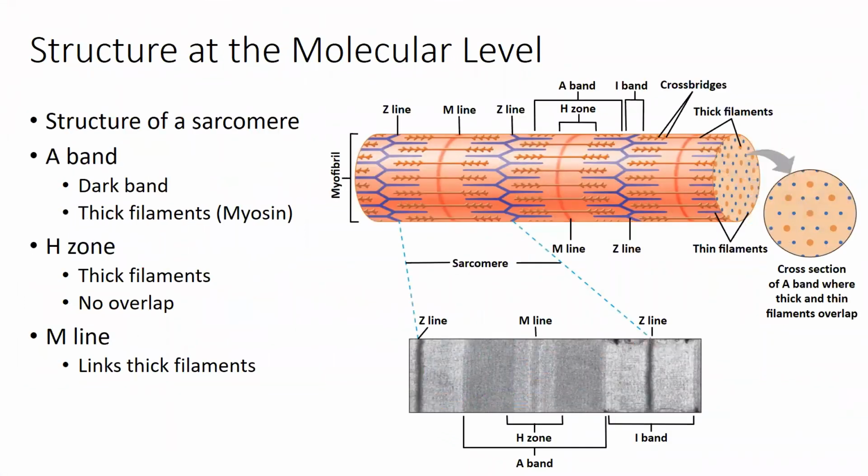Okay, so let's just recap those structures that we talked about. So this is the histological staining pattern of muscle. You take a piece of muscle and put it under a microscope, and you zone in on one sarcomere, from Z-line to Z-line of a single sarcomere. You see these different staining patterns. Along the center is the M-line. This is where the myosin filaments, or the thick filaments, are connected. Along the Z-line is the outer periphery of the sarcomere. This is where your thin filament, so your actin, is connected.